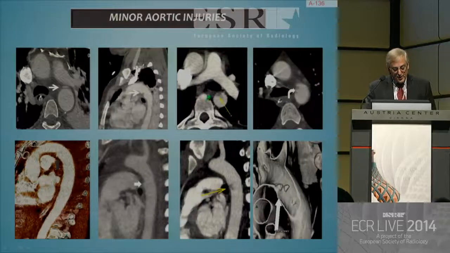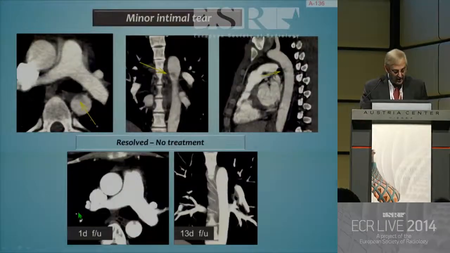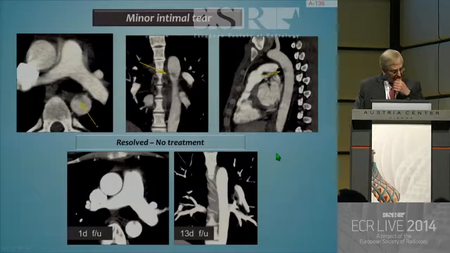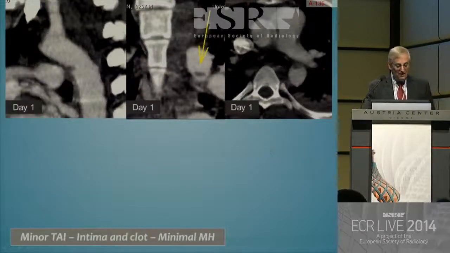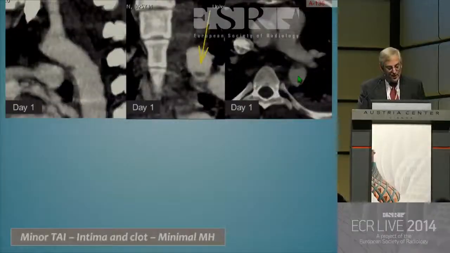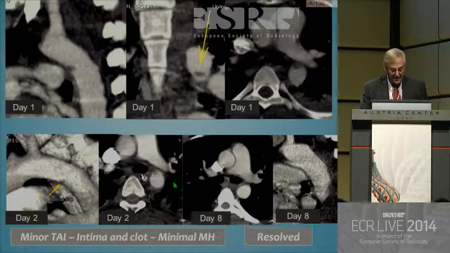And really quickly, I'm going to show you just what these look like. They're usually very small outpouchings like this, or they're very small intimal flaps. And here's one we followed, and we got a one-day follow-up, and it's started already to heal. And at 13 days, this has disappeared completely. And we followed about 25 of these patients now, and so far so good. None of them have worsened. None of them have developed larger pseudoaneurysms. So here's another one just to show you the typical intimal flap with clot, and then it goes not completely away, but at 2 days it's getting better, and then at 8 days it's gone.